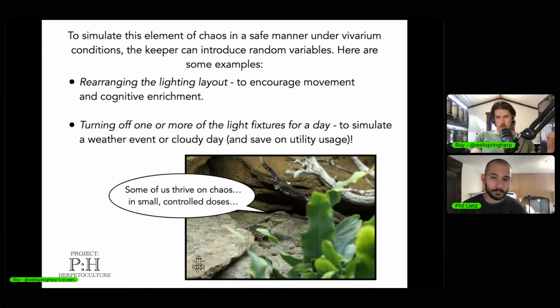And again, as we spoke to earlier with staging our lighting, this also is a way to save on utility usage. If you plan 1 day a week, for example, where you turn off your halogens, that's 1/7 of the energy you're using each week eliminated, and that's a huge savings in your utility usage. And also it can provide some benefits to your animals. I think we've spoken in previous lectures about the influence that thermal regulation has on our animals' metabolisms and all of that.